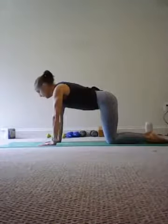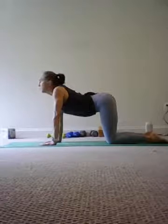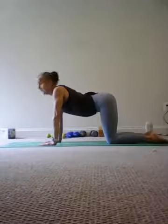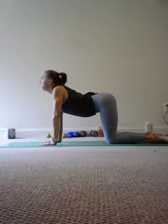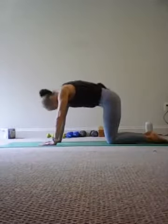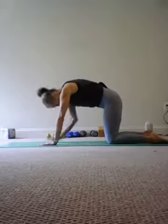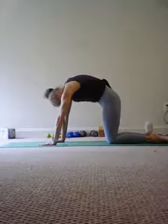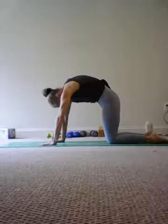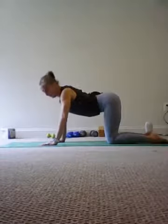We're going to go ahead and take a deep inhale and we're going to let that core drop down. We're going to arch that back up. We're going to look up to where the ceiling and the wall meet into our cow pose. We're going to exhale into our cat, rounding our back up, tucking our chin under. Really feeling that rounding, really pulling that belly button to spine. Give your back a really good, nice round here. Go ahead and drop it back into cow.